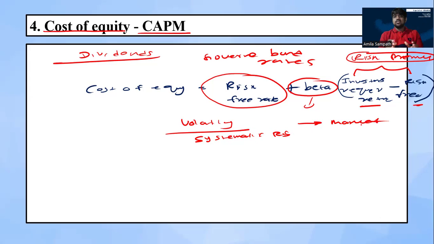From beta, as I told you, I hope you can remember, in the introduction part I told you we don't use only the investor required return as our cost of equity. We need to apply company specific risk profile and market specific things, we need to plug those into this investor required return, and finally we can derive the cost of equity. Here from beta, we try to plug our company specific risks or the systematic risks in relation to the market into our cost of equity calculation. That is the main purpose of using the beta.